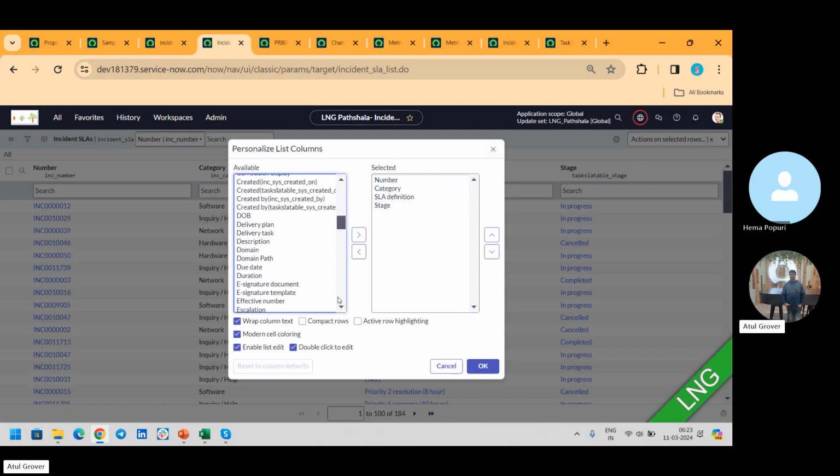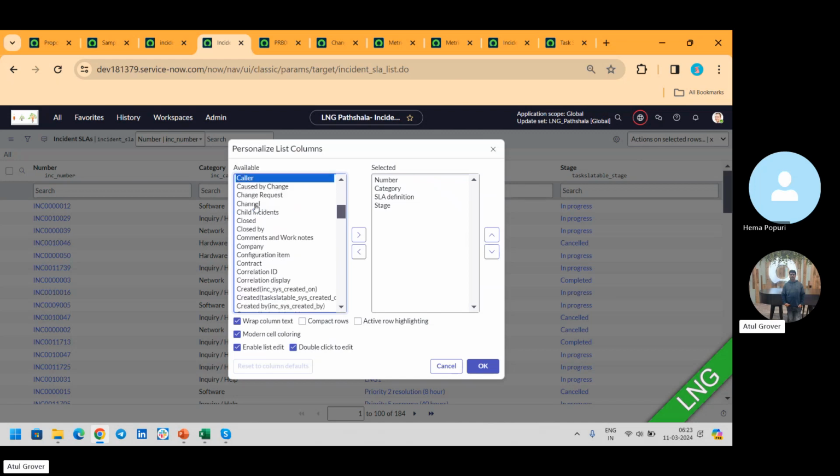Now if you show it like this, created by, these are the things. And now if you see, you will get the category as an option. See, वो कैटेगरी मिल जाएगी यहाँ पे. Sorry, category आ रही. This is what our problem statement is, right? That we want to see all the SLA of the incident by the category format.